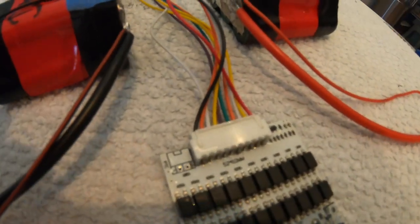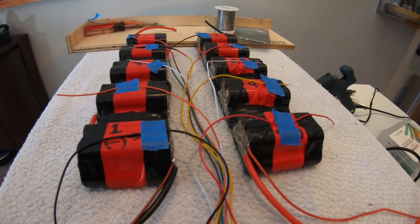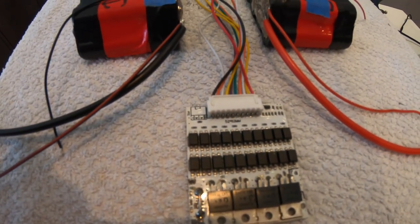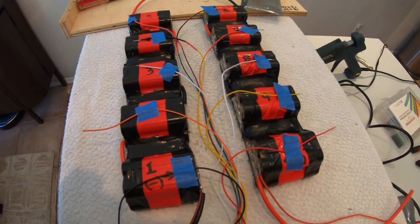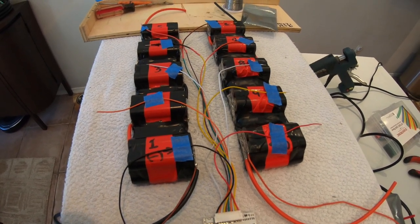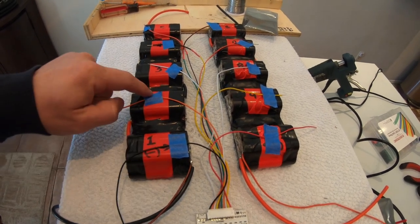Start with the balance cable first. It's this cable. This is a 10 cell, or 10 cells in series, battery. This is a 10 cable balance cable. Each cell, 1 through 10, will get one cable soldered onto it. All the cables will be soldered onto the positive terminal of each cell. Cell 1 positive, cell 2 positive, and etc.